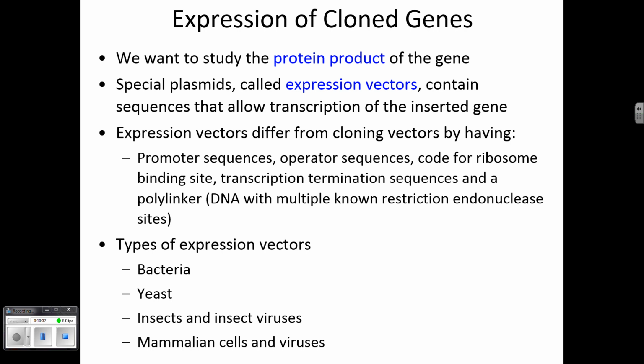There's lots of different expression vector systems. Of course, bacteria are really easy to use, very well understood, and they grow very fast. But if you are interested in studying any type of protein that has a modification, such as an amino terminal modification or glycosylation, then you're going to need to use the mammalian cells. Now, they're more complex, a little harder to grow, but it just depends on the type of protein you're interested in studying.